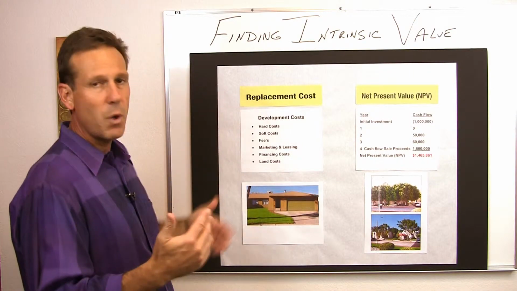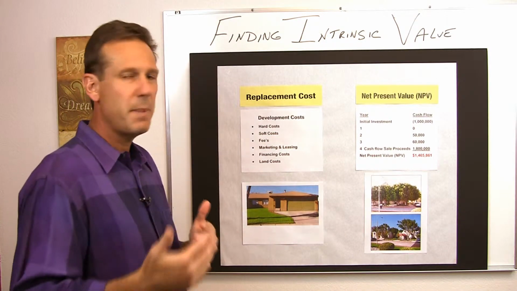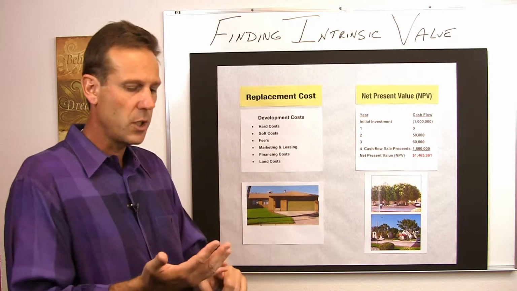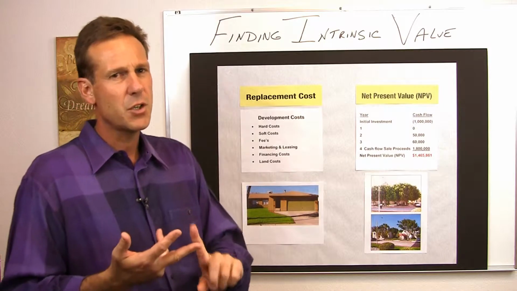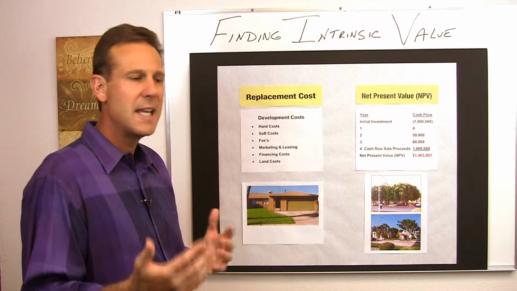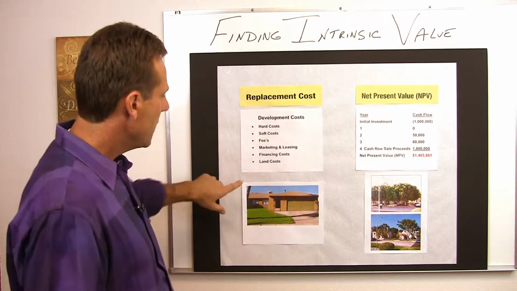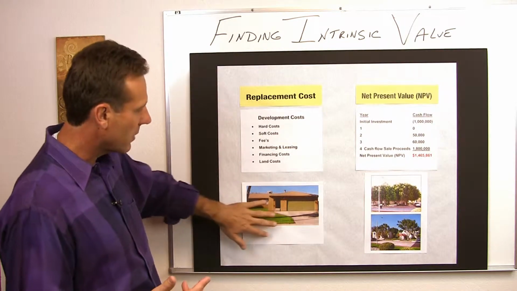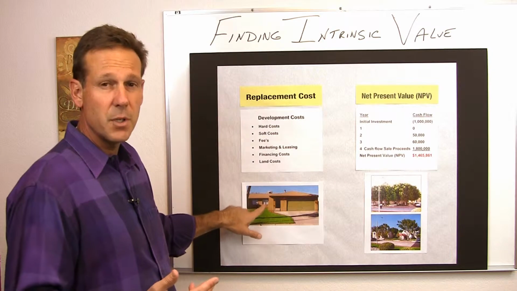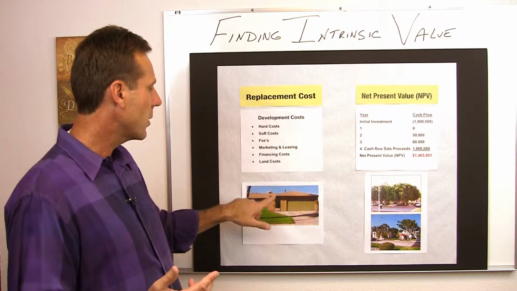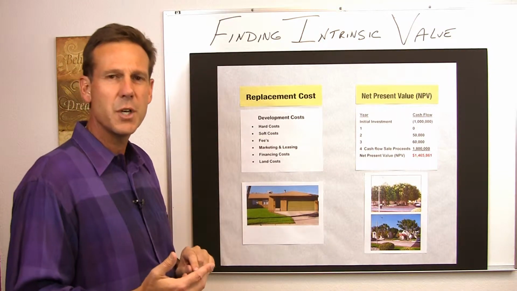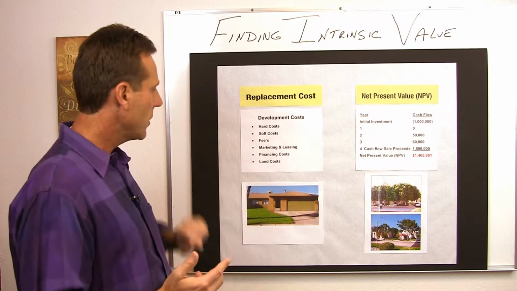But I want you to figure out what it is per square foot. The best way to do that is go to a local realtor, a developer, a construction company, and find out how much does it cost in a certain area for a certain type of product per square foot. Now, this particular property I bought, I turned this thing around. This property is a 3-bedroom, 2-bath. It's 1,500 square feet. It cost $100 a square foot to replace that property.